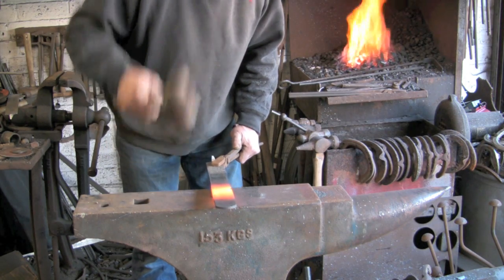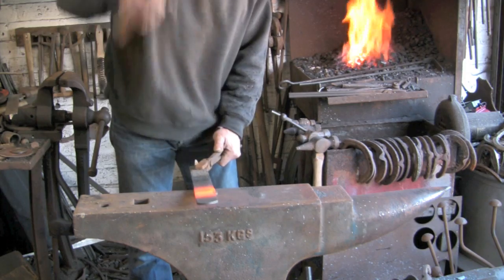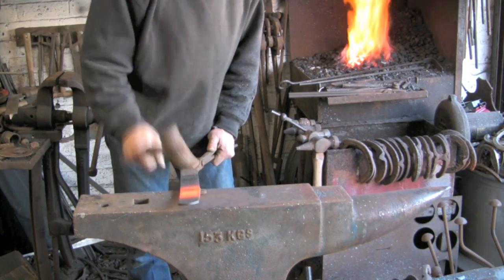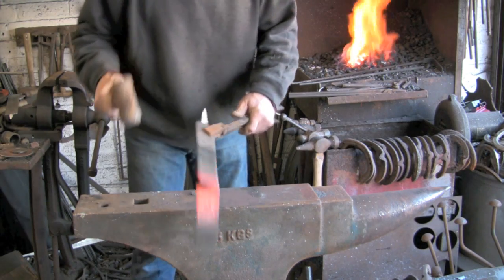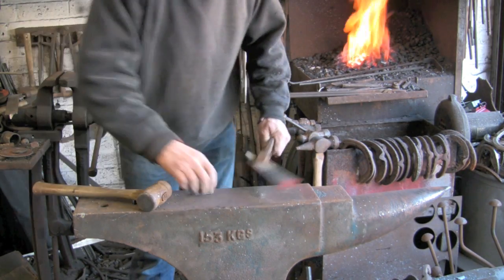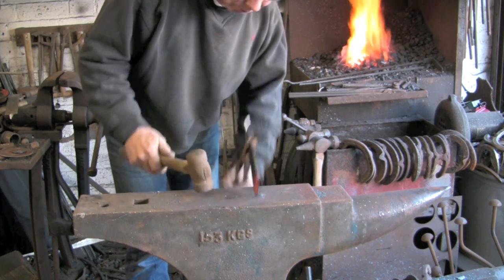and lop it off. What I'm using to cut it with is just a piece of 3-cornered file which I've had for probably 30 years, which I use for marking my shoes when I'm making them.